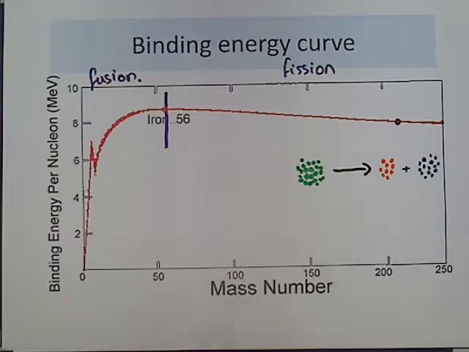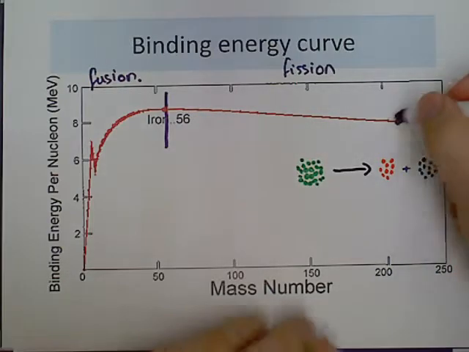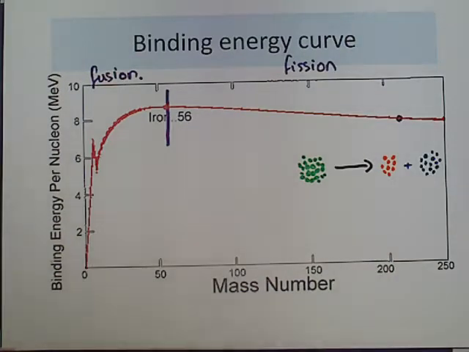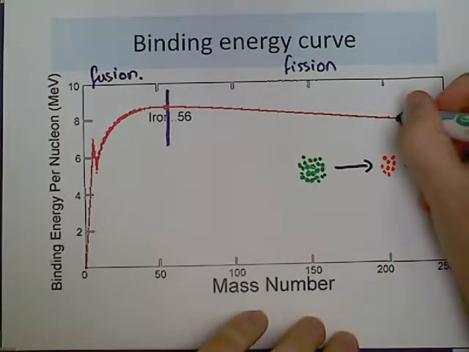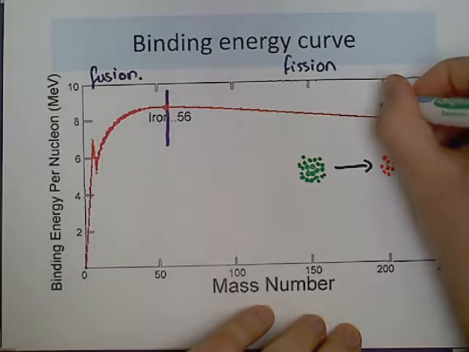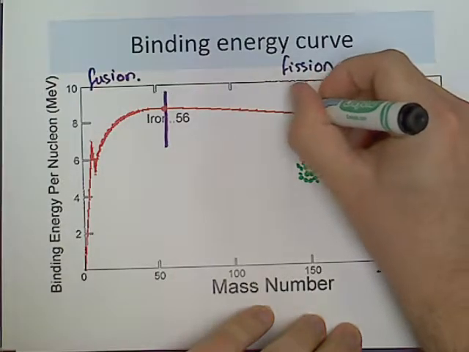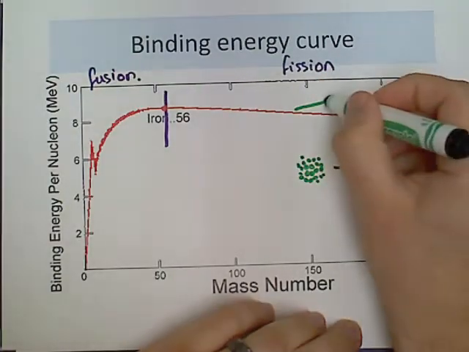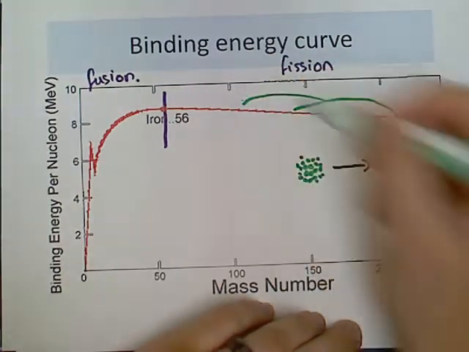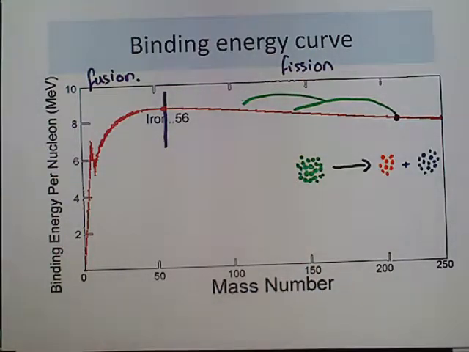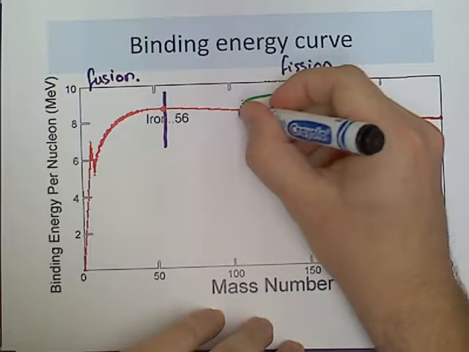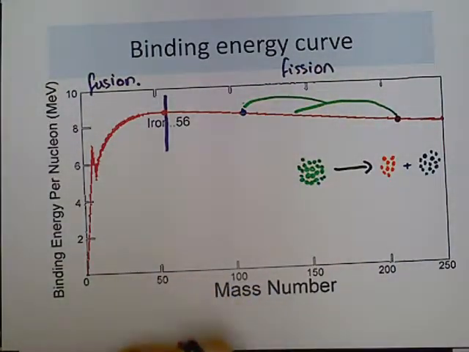So what we notice happening is that this nucleus here has broken apart. I'm going to use the right color pen so that you can see. This nucleus has broken apart and formed two new nuclei that are much smaller in mass number. So you've got this one here, the blue one, and then you've got the orange one as well.